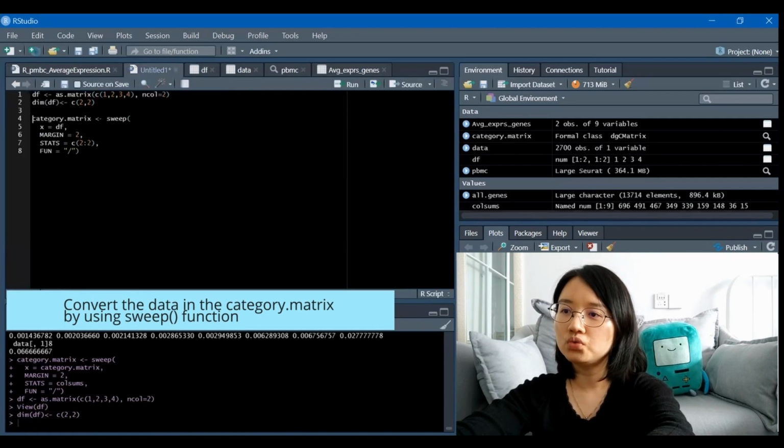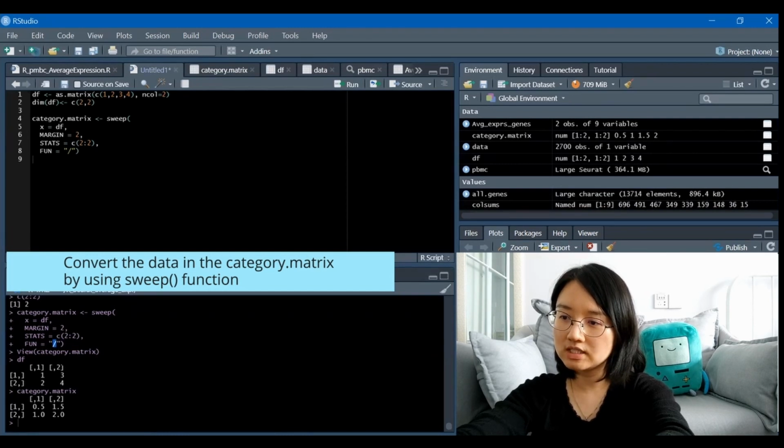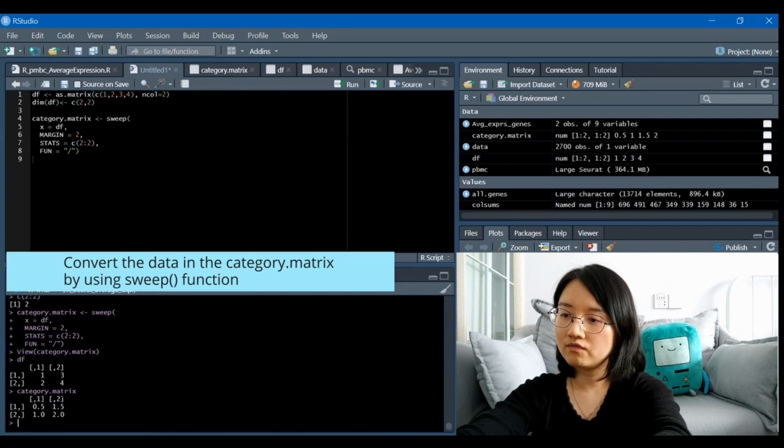I get it in a way that it is 2 columns by 2 rows. And let's say I apply this function with the stat that you want to fit in. I fit in 2 for each of the columns. So the function here is divide. So whatever value here will be divided by 2 to get the output. So 1 divided by 2 is 0.5 and 4 divided by 2 is actually 2. Okay, so this is how the function works.